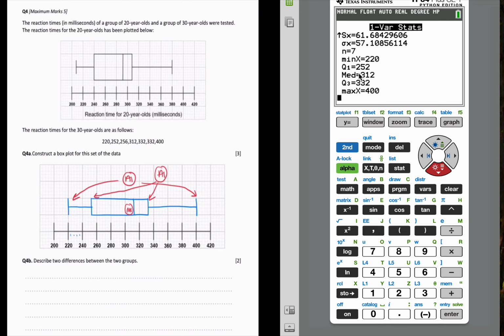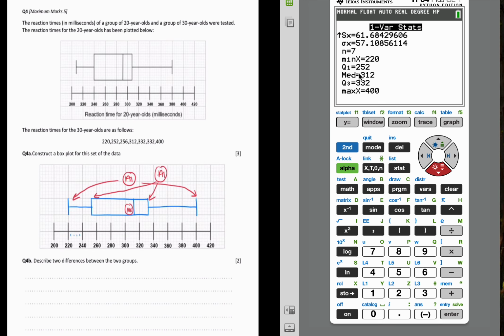And then when you're describing the differences between the groups, there's really sort of an unlimited option of things that you could say. So you could comment on there being a bigger range in the 30s group compared to the 20s. You could talk about a bigger interquartile range in the 30s, and therefore the answers are more spread out generally. They both have a negative skew. You could comment that the slowest time is actually in the 30s group. The 20s group has the faster median.